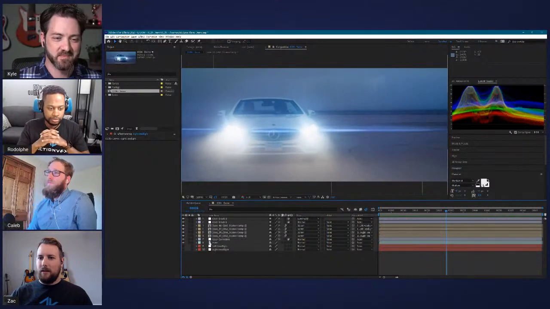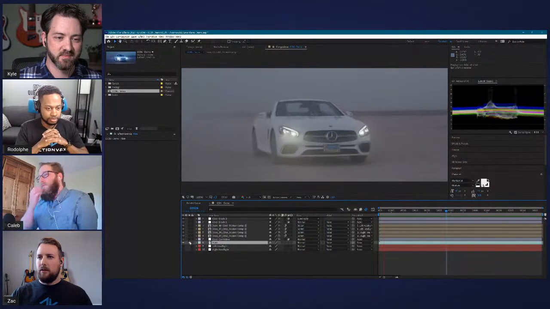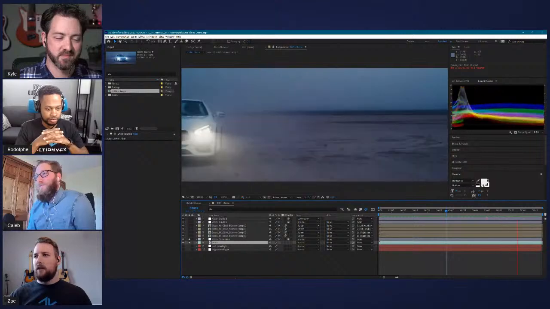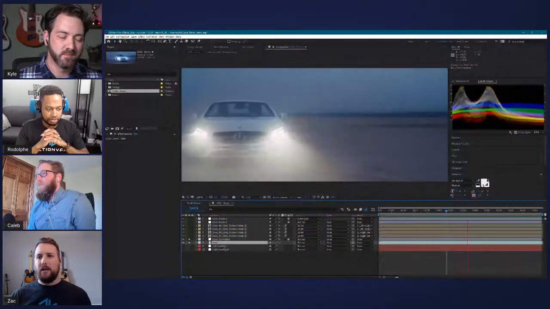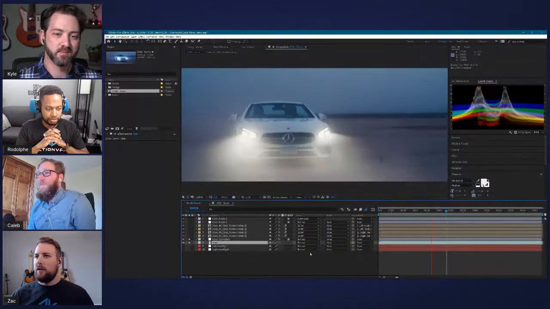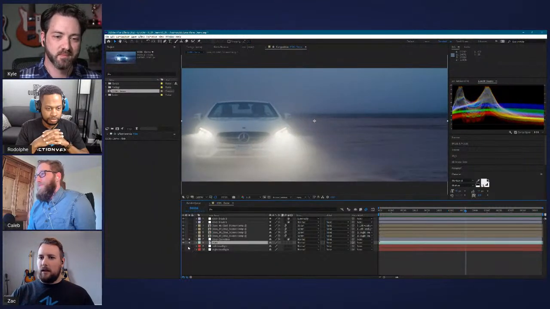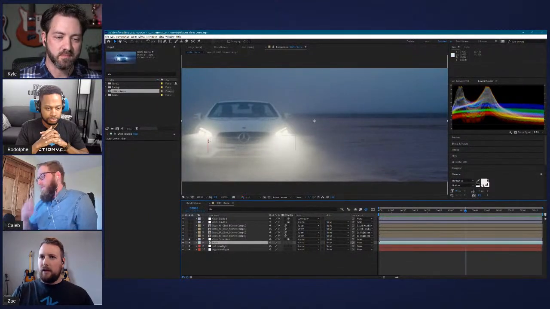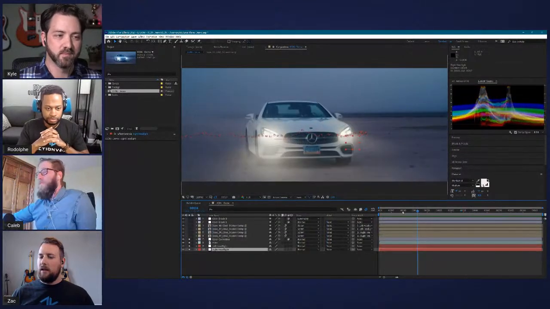So the raw plate is this guy right here, and I'll just go ahead and add my color correction for this. I took a similar approach as Row, where I'm doing color correction, color grading, all of that right in one clip, all myself. And then it's as easy as tracking, just doing the point tracker for the left and right headlights. So I've got a track here, and you can see it runs throughout the clip with the headlights.